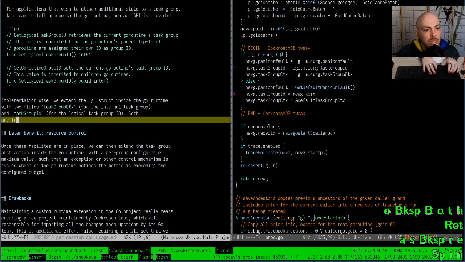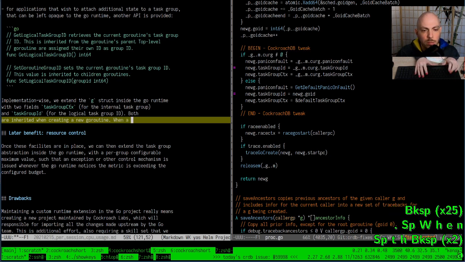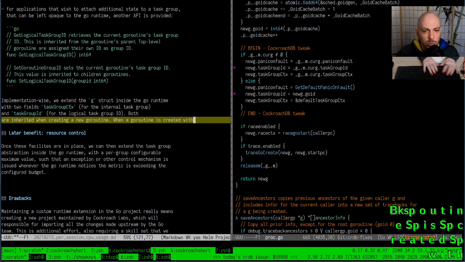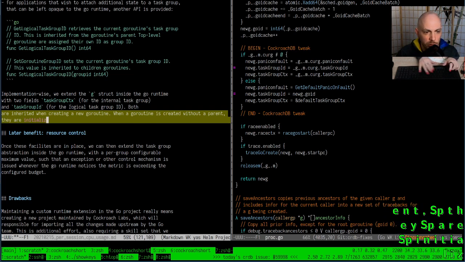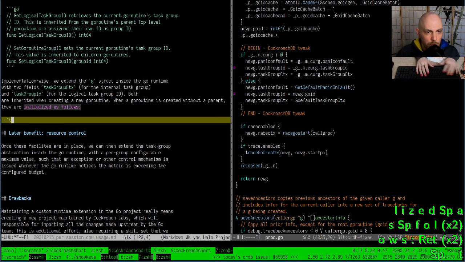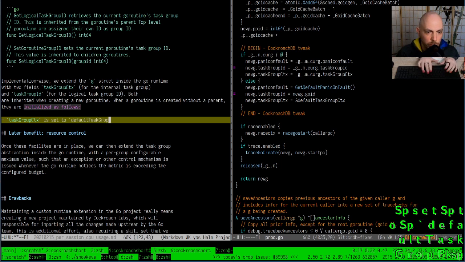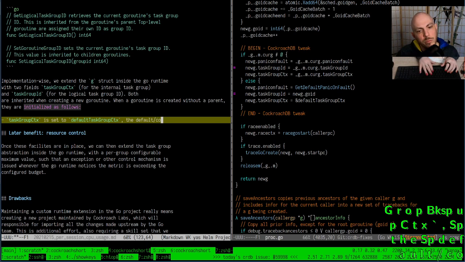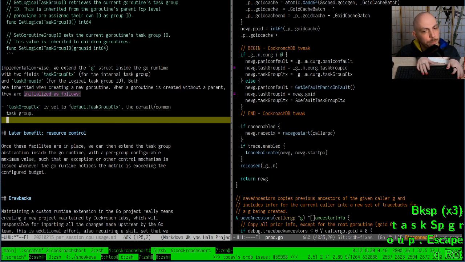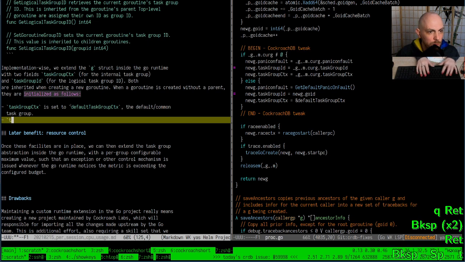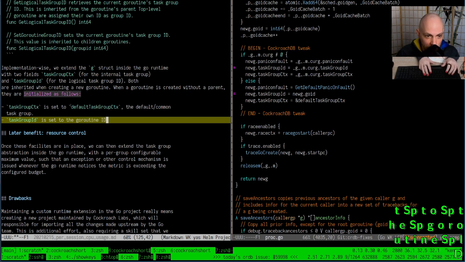Both are inherited when creating a new Go routine and set to defaults when a Go routine is created without a parent. They are initialized as follows. Task group CTX is set to the default task group CTX as a default common task group, and the other one, task group ID, is set to the Go routine ID.